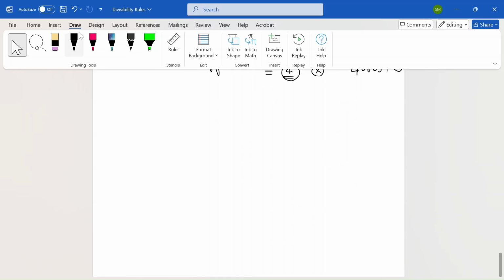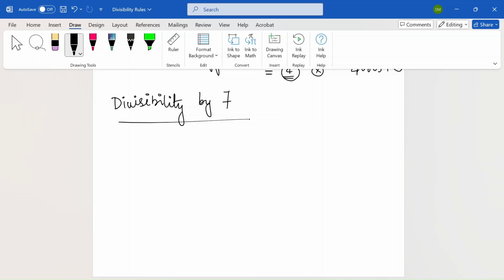The divisibility rule of 7. So next is divisibility by 7. Okay, this is a little unique concept, but let's understand it. This is very interesting. So let's understand this with the help of an example: 42875. So how do we check if this number is divisible by 7 without doing actual division? How do we do it?